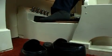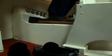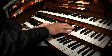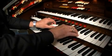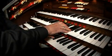When he went out of business, which is another story, in the mid-70s, our club, which had been using his organ as a concert instrument for their programs, bought it from him. And then a few years later, in about 1984, I believe, it became available to put into this seminar center as they were building it new. And our club installed the organ in here and still owns it. And it was operational by about 1987. So for the last 20 years, we've had a working pipe organ in this building.